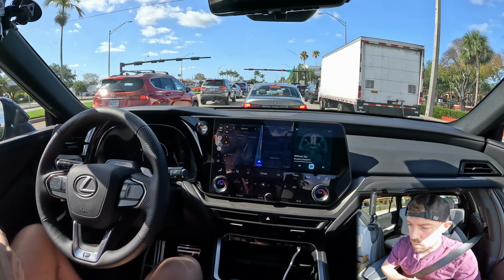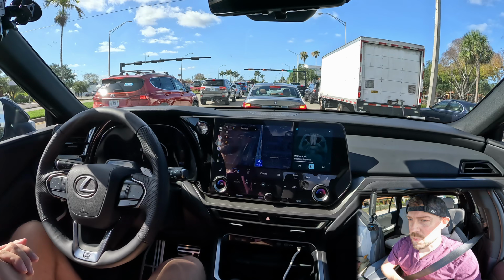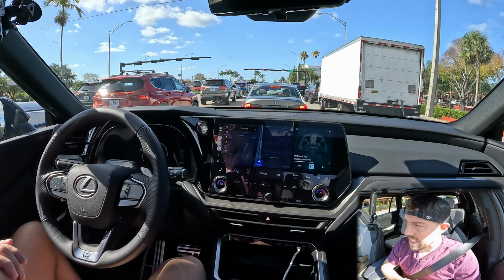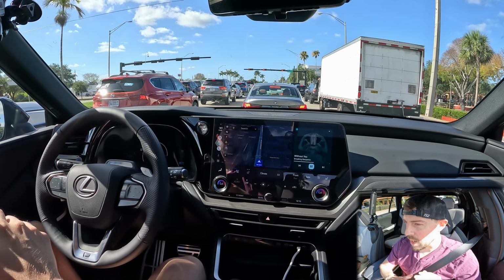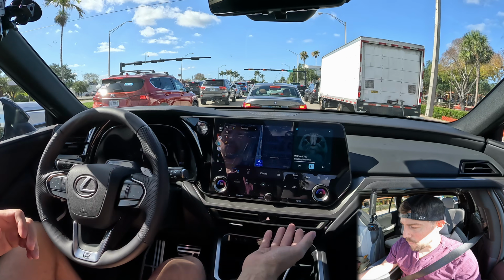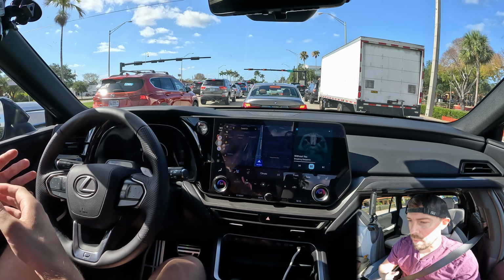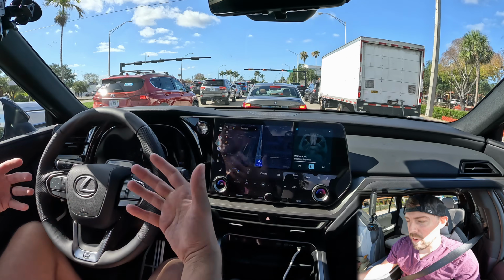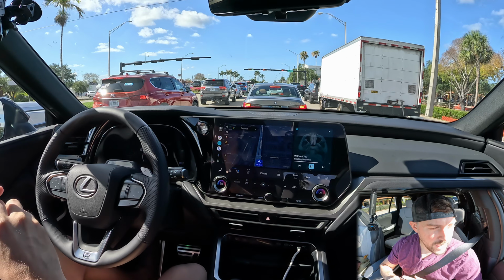Put auto brake hold on, which you have to do every time you start the vehicle back up. It doesn't remember it. 26 miles per gallon here. I think if I really tried to game it, I could probably get upper 20s, maybe 28, 29, 30 miles per gallon. The problem is I'm running AC all the time. That's not kind on the battery, because the battery provides the AC in a hybrid. I can hear this G-Wagon's V8 purring next to me.